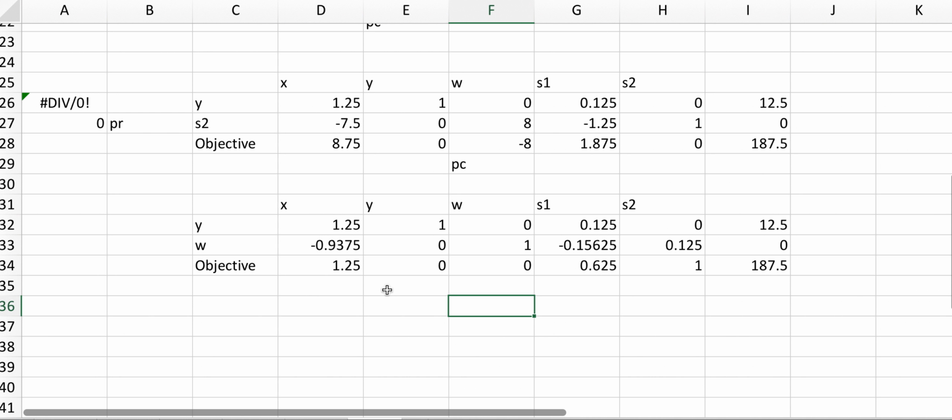However, if you choose your columns and rows in a more arbitrary manner, you can get to the answer faster, but you can also get stuck in a loop. So beware of that. It's best to just pick your pivot column to be the leftmost, and pick your pivot row according to the ratios. If there's a tie, pick the top row out of the tied rows as your pivot row for that ratio, and then proceed in that manner.